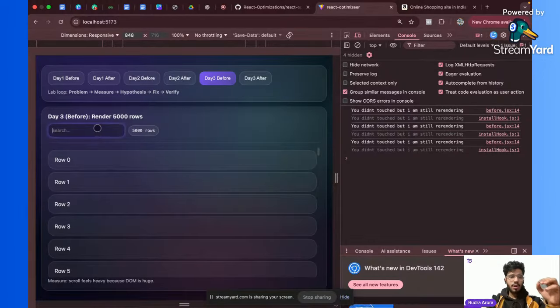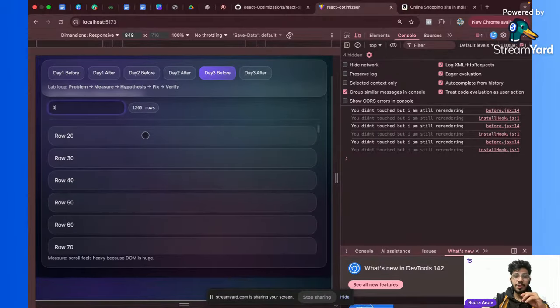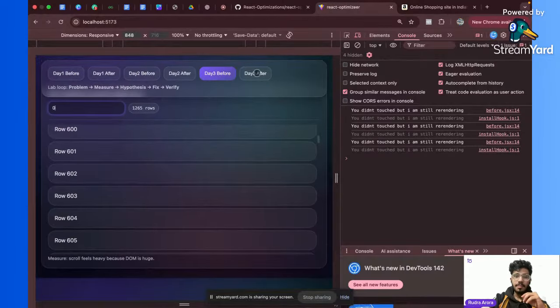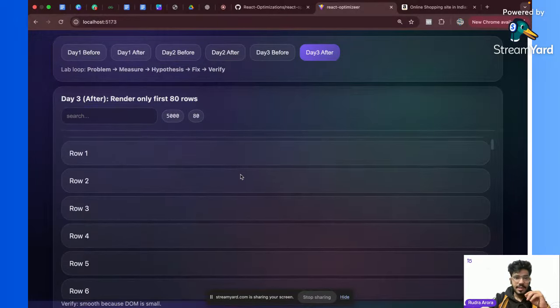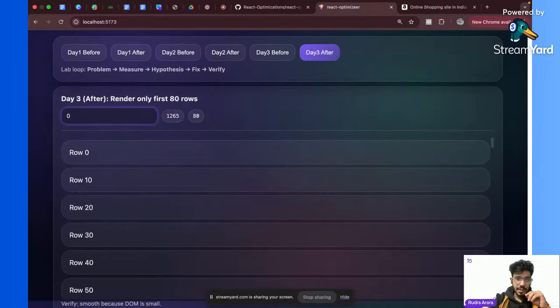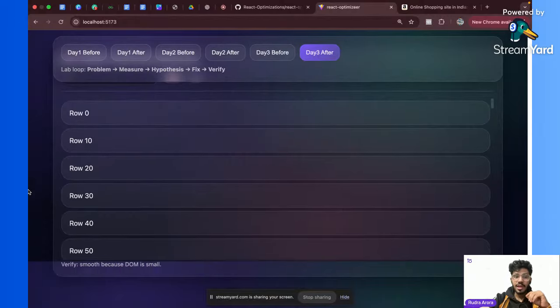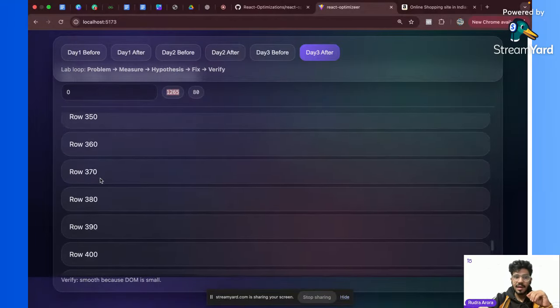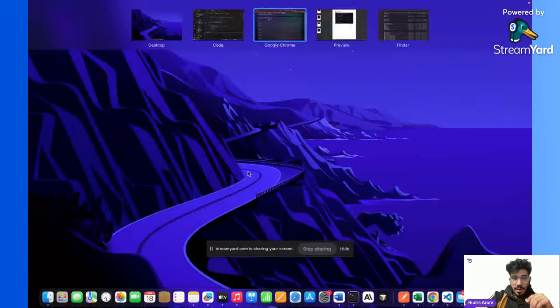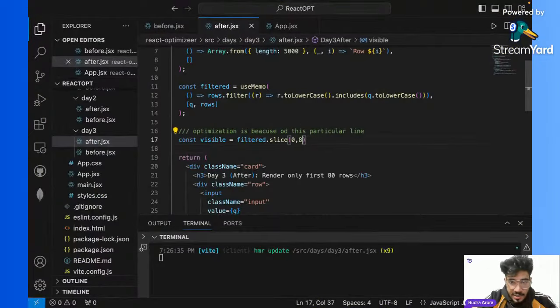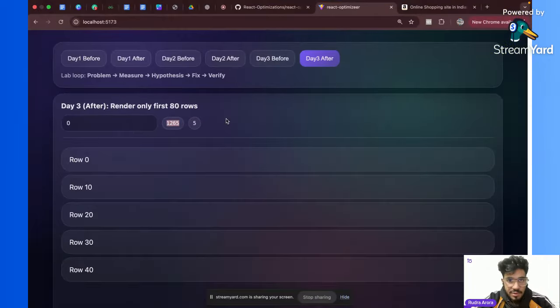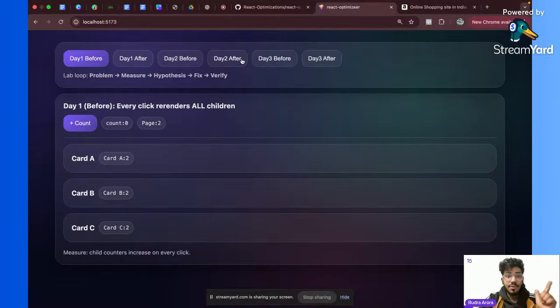So like before, if I was writing 0, so 1265 rows would be shown on our UI component, right? But because of adding that particular code, you can see that when you write 0, there are 1265 results, but it will be showing us the top 10 results. You can just make that 5, so it will be more clear. Okay, let's make it 5, so it will show us the top 5 results matching with 0, right?